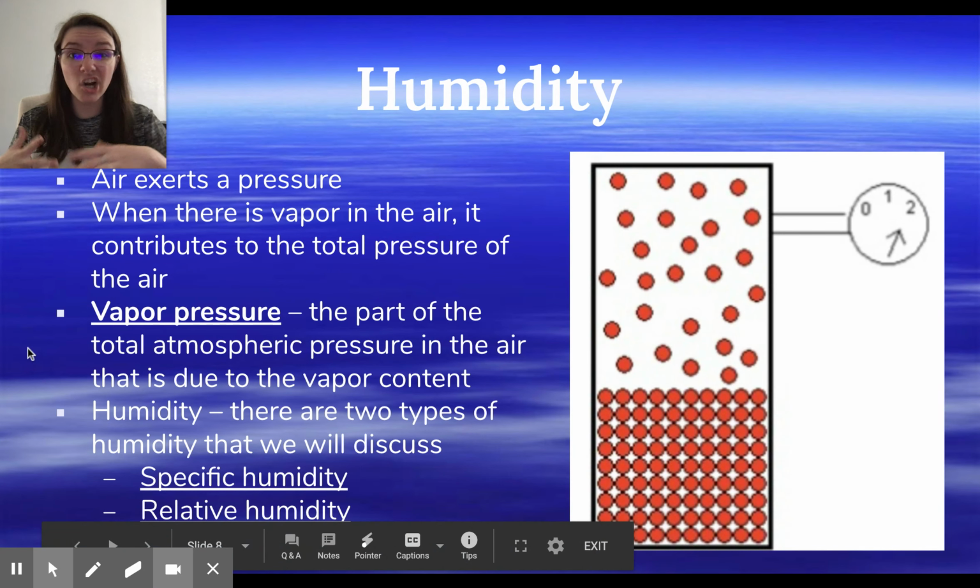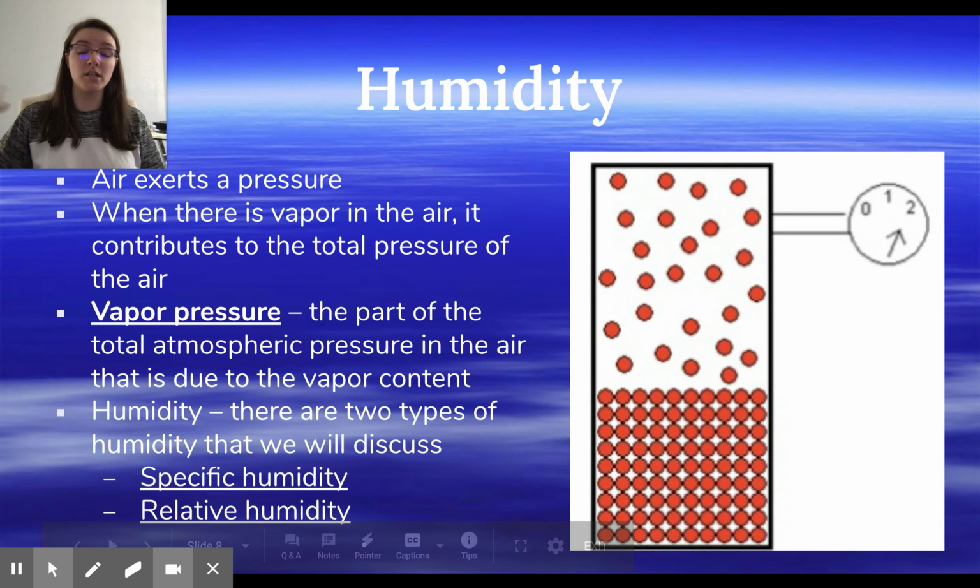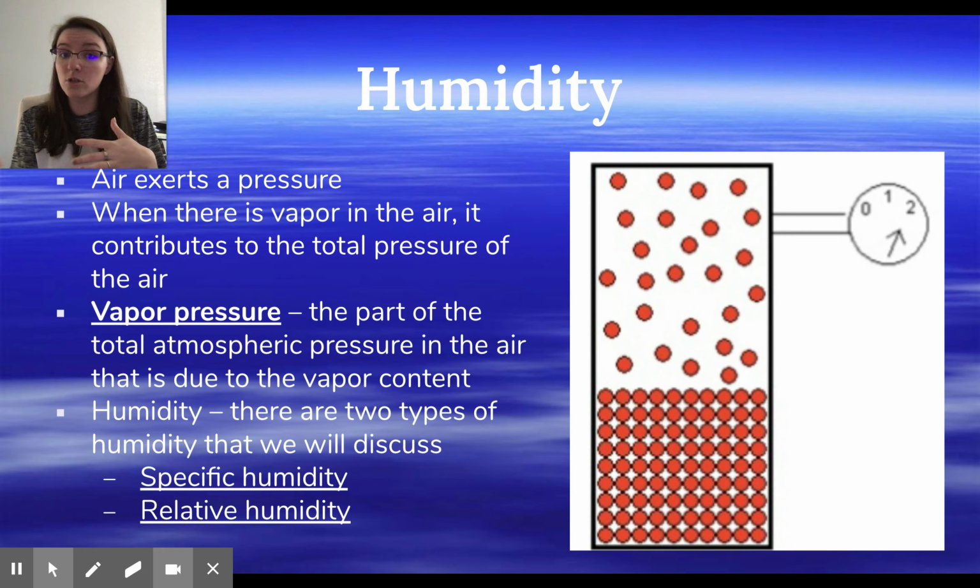Air also exerts a pressure. You don't really notice it because you've lived your whole life feeling the pressure of this air. But when there is vapor in the air, that contributes to the total amount of pressure you feel. So vapor pressure is the portion of the total atmospheric pressure that is due to water vapor.